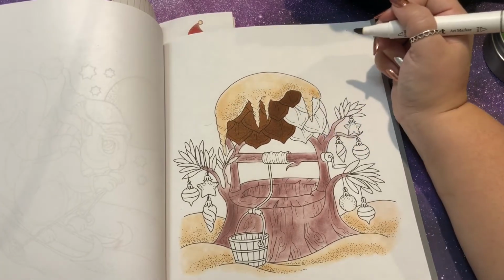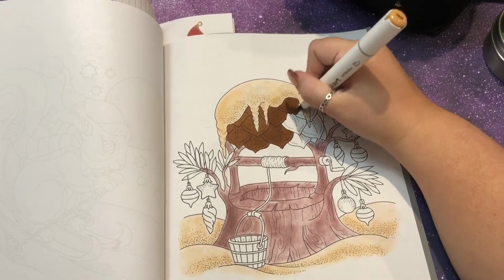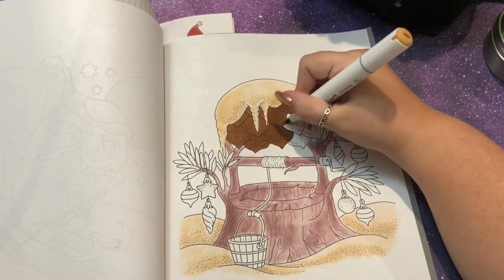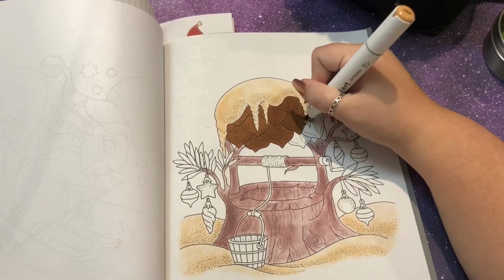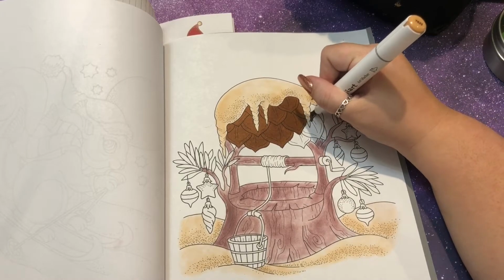And they're juicy. So unfortunately, sometimes I'm going all over the lines because I got used to my drying out ones and knowing where I had to stop to not go out of the lines. So sometimes I'm bleeding over the lines, but it doesn't often bother me. Every once in a while it does.